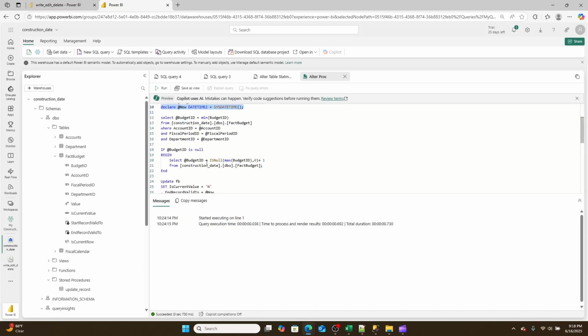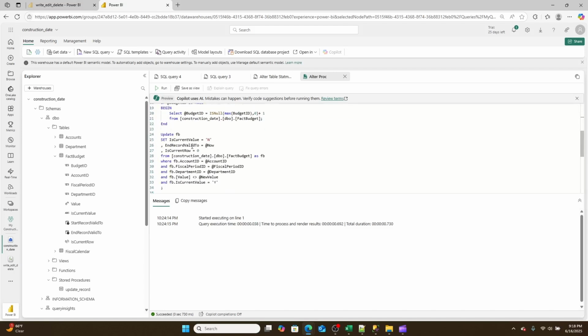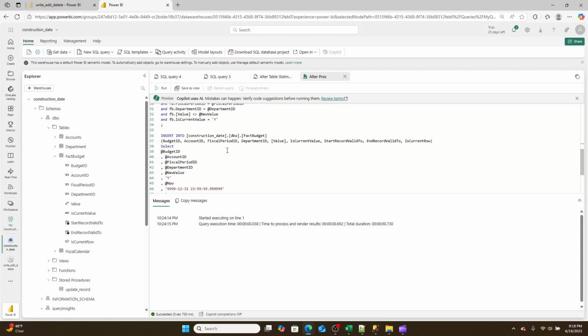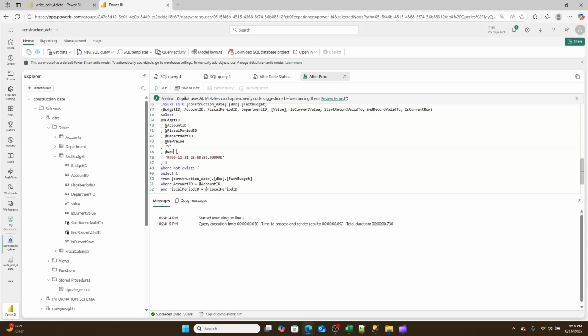And then when it updates a record, it would essentially set the old record's end valid record time to that date time, and then set its current row indicator to 0. And then whenever it inserted a new record, it would set the start date time as now, and then update the end date time to some date in the future and the current record indicator to 1.